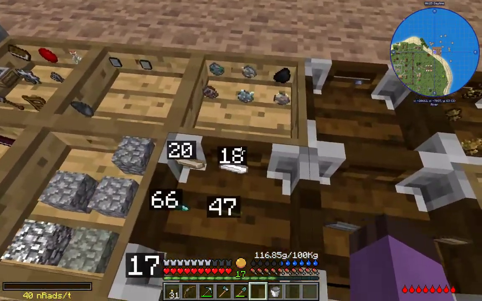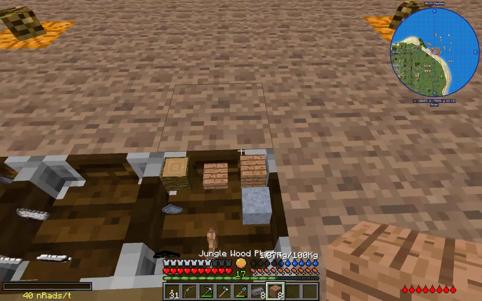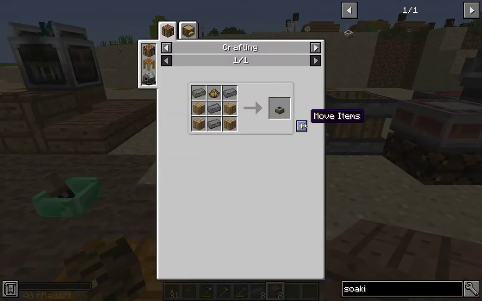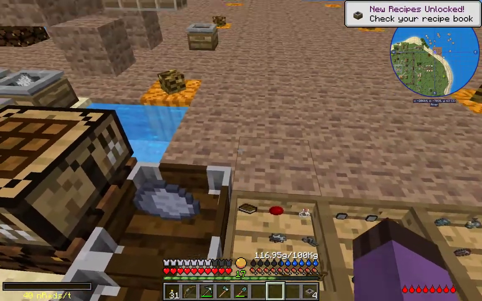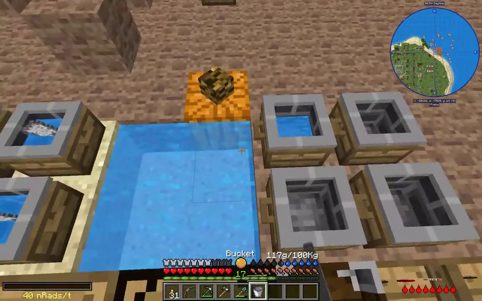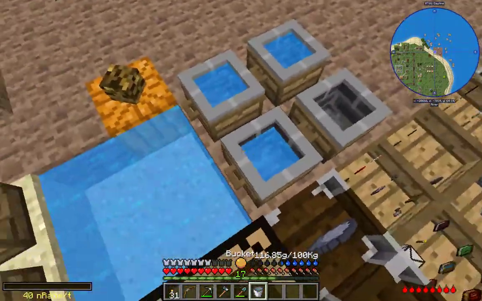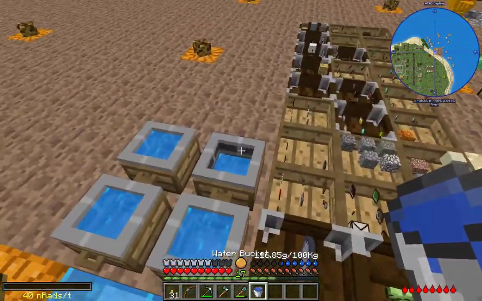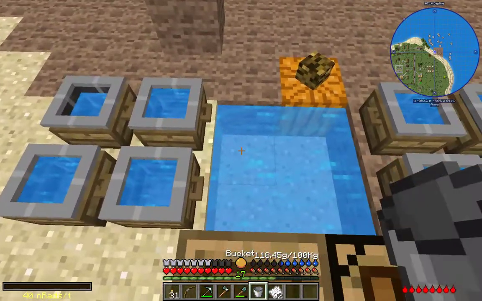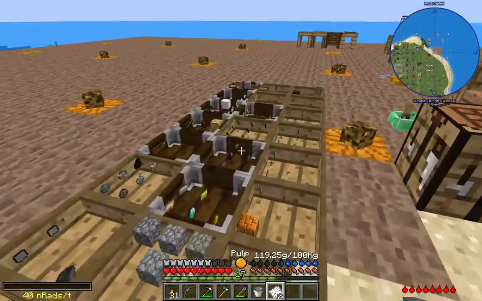1, 2, 3, 4. Need 8 of those. Need 8 of those. And 2 of those. Pair those up with the 2 in here. Yes. Further parallelization. That's usually the answer. We might as well be excessive. Just in the name of our own impatience. Full stack at a time processing. Why not?